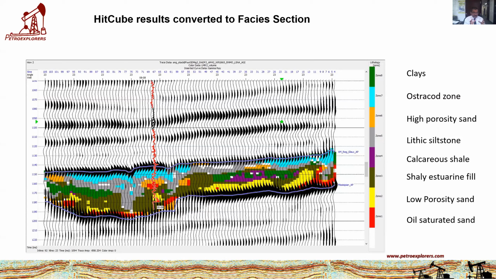So the idea is that you invert either properties as continuous properties or as facies properties, where a facies is a combination of many ranges, like a cutoff range. In the same way, if your porosity is between 10 and 15%, that would be one facies, then 15 to 25%, or high porosity versus middle porosity.